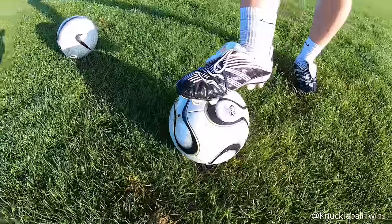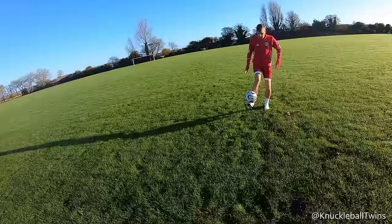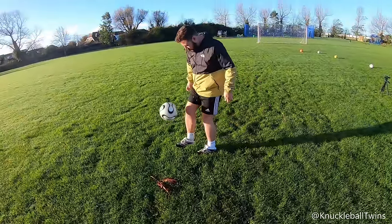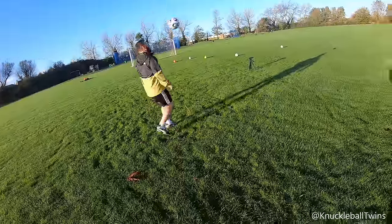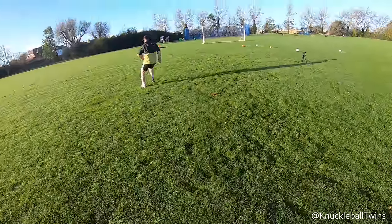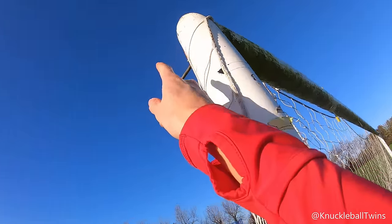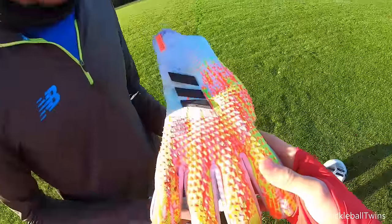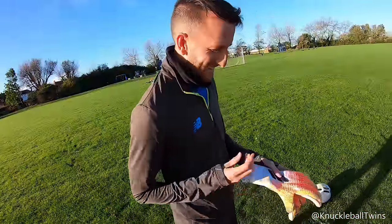Adidas Predator and Adidas Team Geese in one shot. Absolute classic. Yes. There you are. Go for it, go for goal, go for goal. Yes. Oh, that was well close to going in the top left. Keeper's ear. You know what these are, right? And golden gloves. Oh yeah. Yeah. It's been ages. I know.